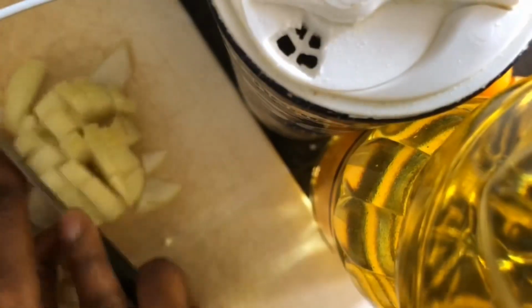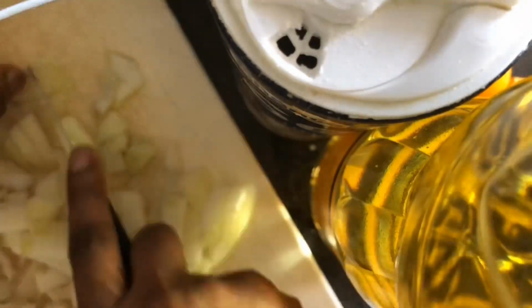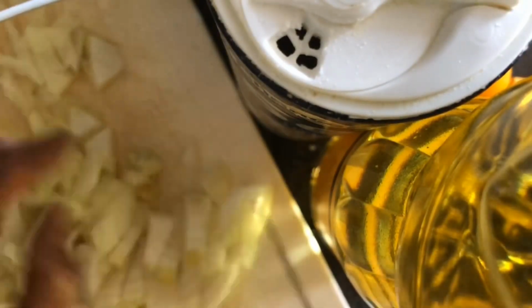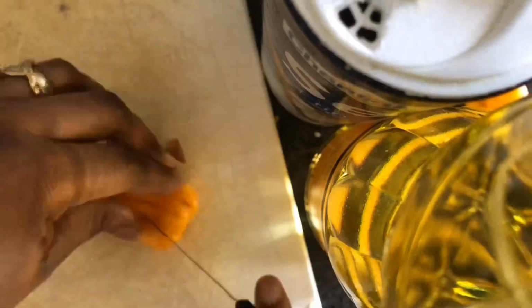So as you can see, I'm just chopping the onions now, and the garlic. The garlic is what I started with, and now the onions. Then I'll be doing my pepper too. Please, when you're cooking, remove the seed from your pepper. Don't cook it with the seed, it's really not healthy.